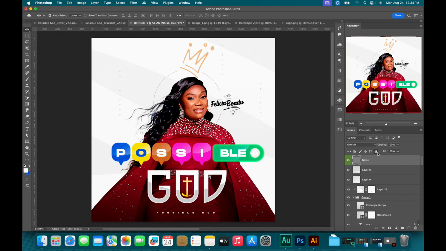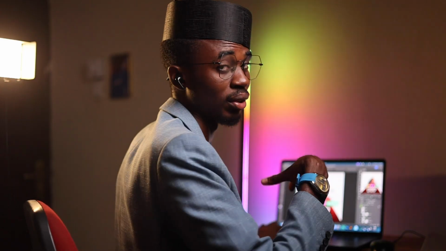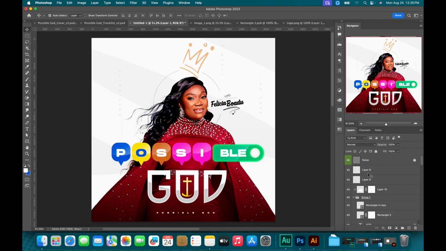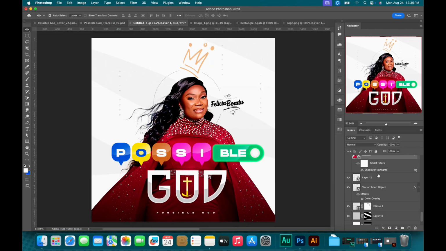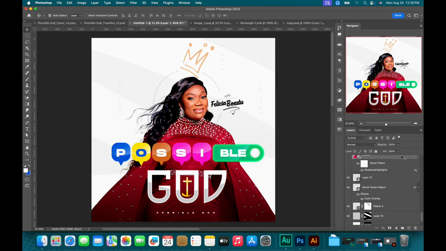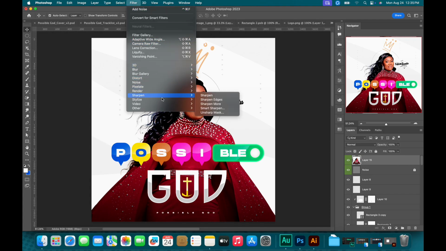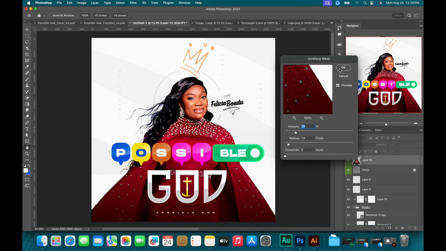All right, so let's group it. Let's lock it so that it doesn't interfere with our other things, because it is a gray layer with an application which is affecting everything. All right, so just double click on the shadows and highlights, and let's add up to that. Let's desaturate it a bit like so, and then just scroll upwards and then Control Shift Alt E or Command Shift Option E to take a screenshot, and filter, sharpen, unsharp mask, 29.